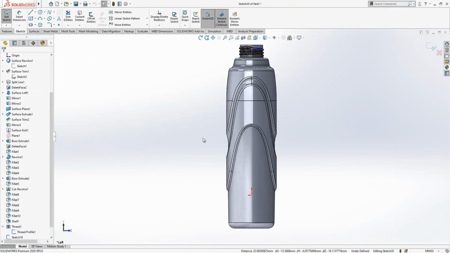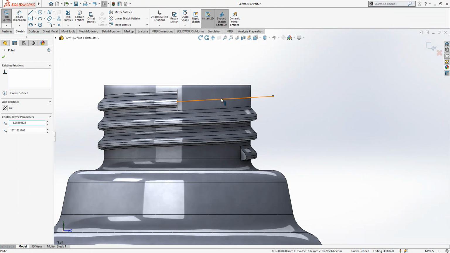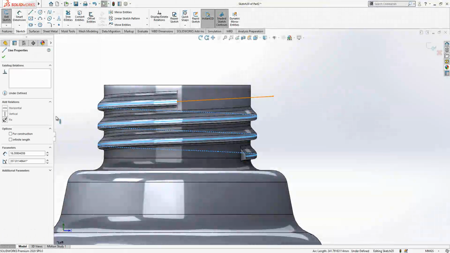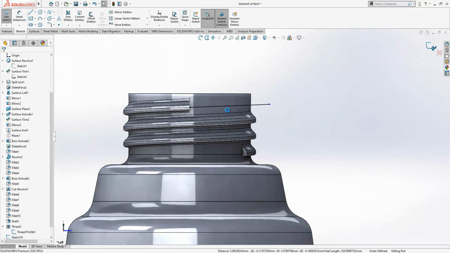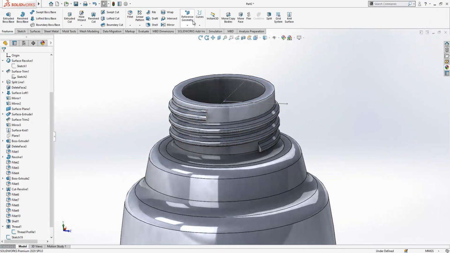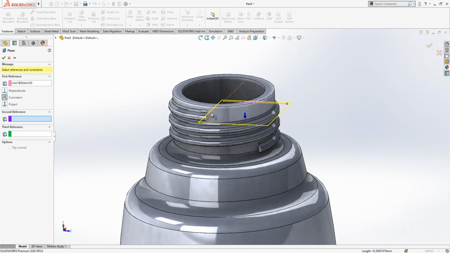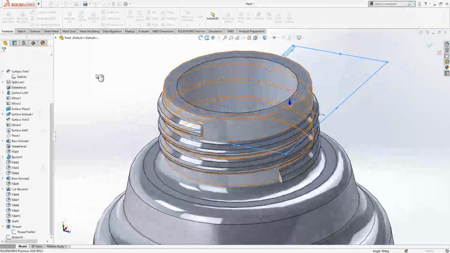Look from this profile, this side profile. I select this one, select this one. These two tangency. So now we created plane again. That was the issue. Yes, it should work now.